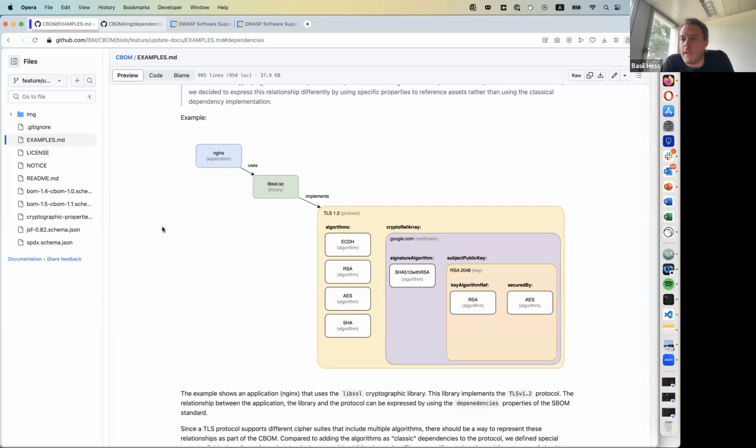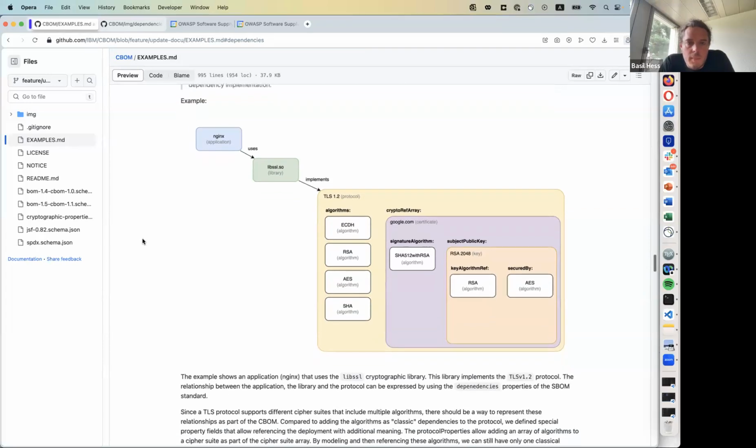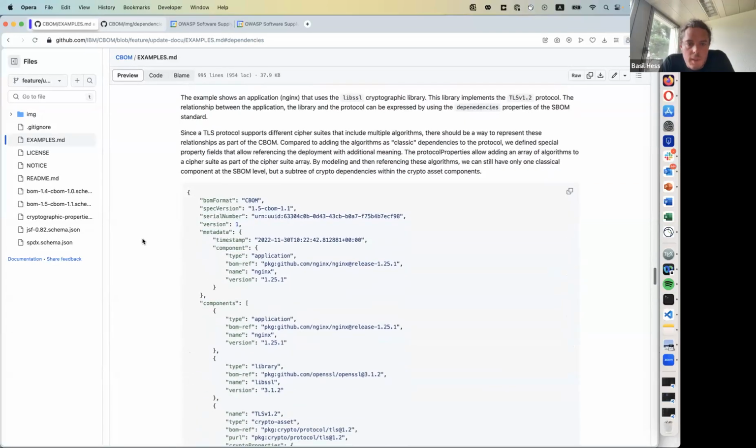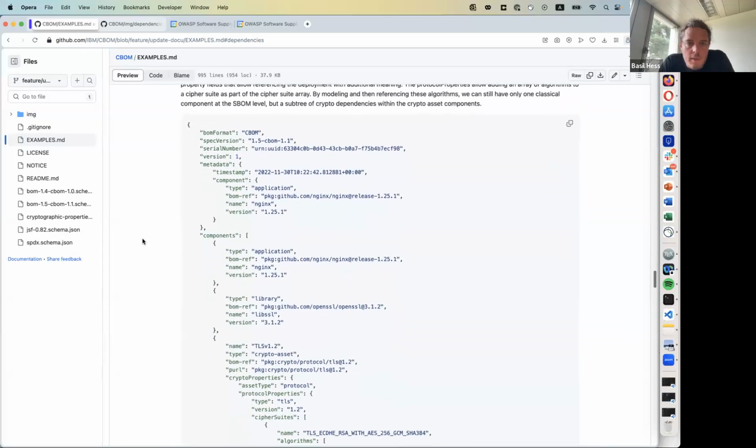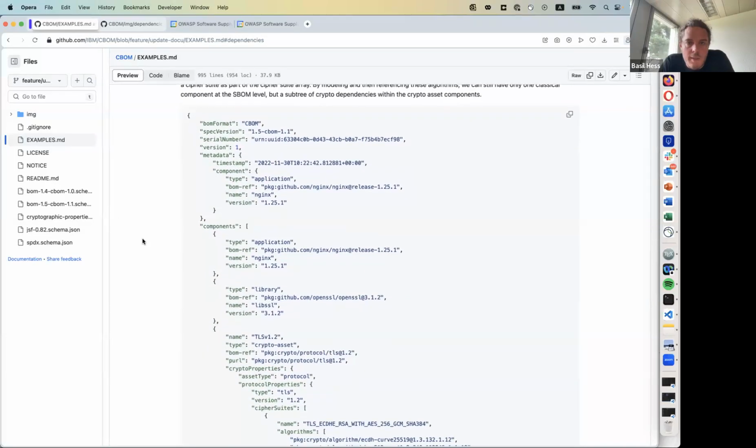There are other kinds of scans that will produce a different flavor of the same picture. They could be complementary. So that's how the CBOM would look.